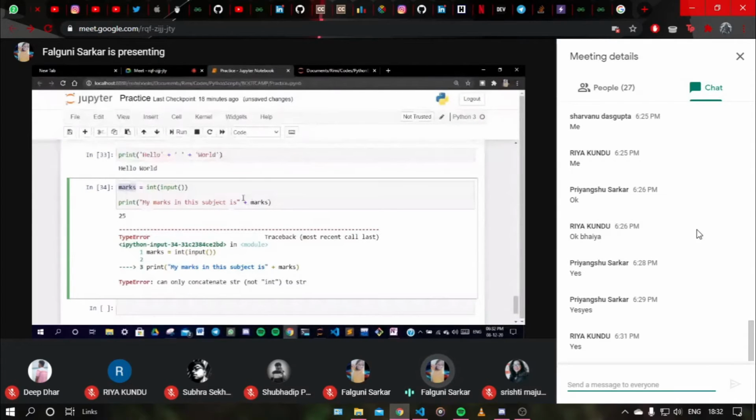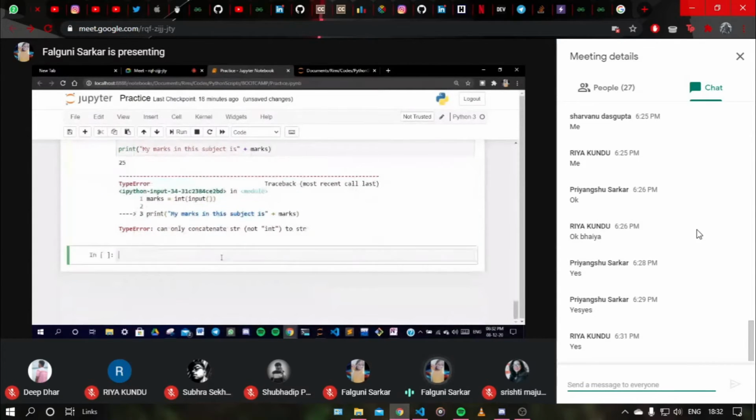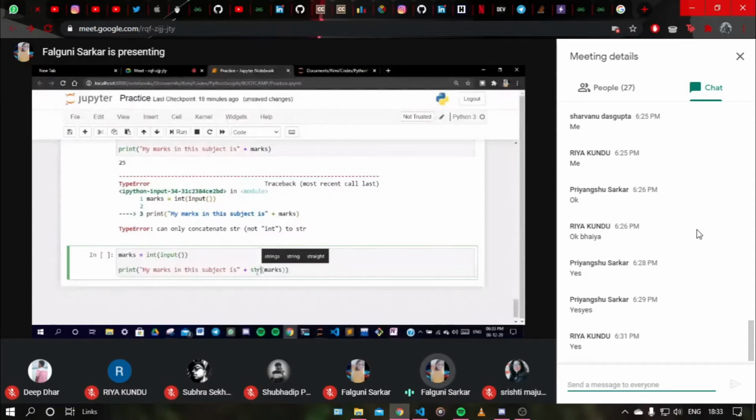To convert them into a string, we just have to type cast it. So I will copy it, let the error be there so that you can understand. I will just make the marks a string data type. So let's see what it shows. Okay, again I'm entering 25 marks.